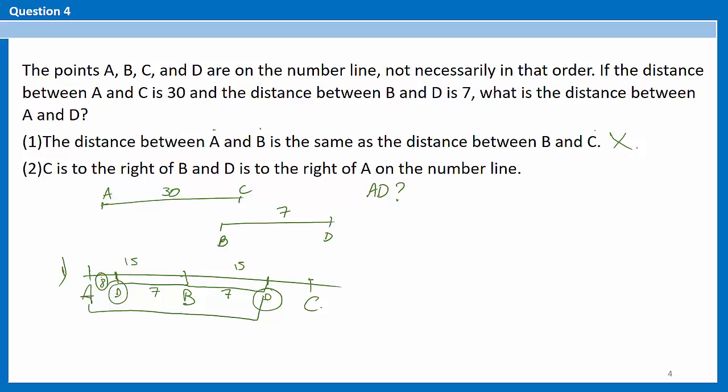Now, that doesn't mean that I am assuming that statement 1 is true in statement 2. What I'm saying is that I can use the same case and see that this case that I used in statement 1 also makes statement 2 true, and it also gives two answers. So that means that even if I use them together, I could still use the same case, make both statements true, and say that there are two answers. So the answer would have to be E.